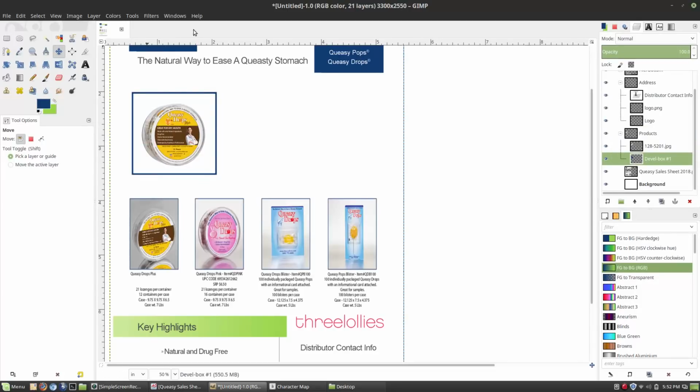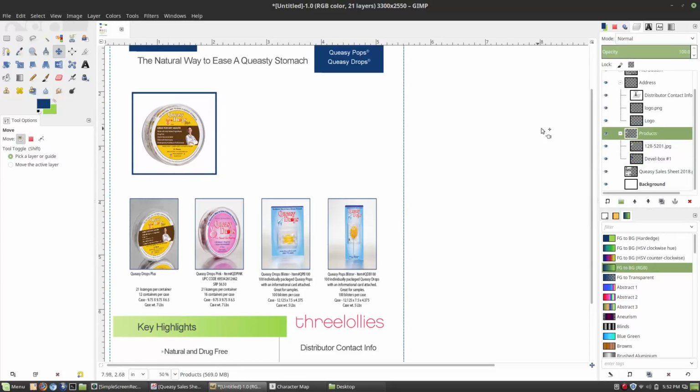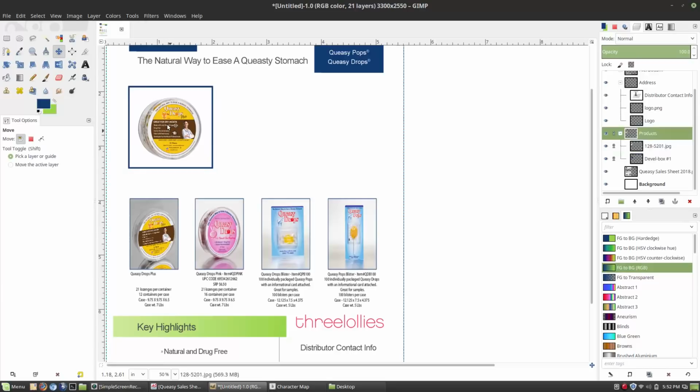There we are. Okay. So now I should be able to, there we are. Now I have freedom to move those guys around there.